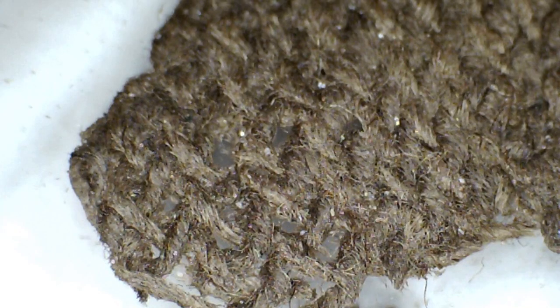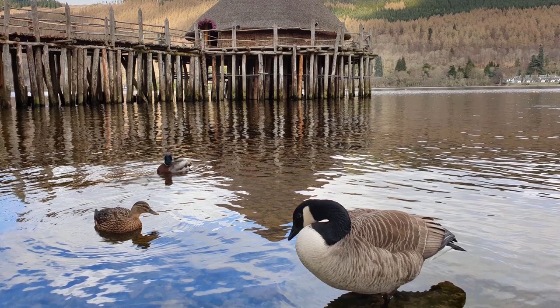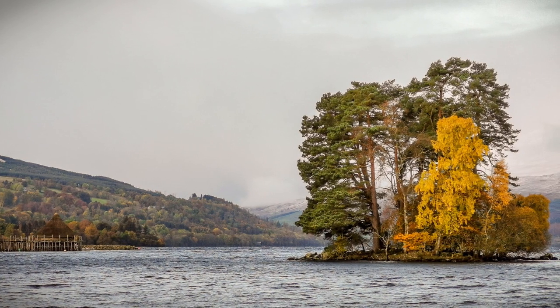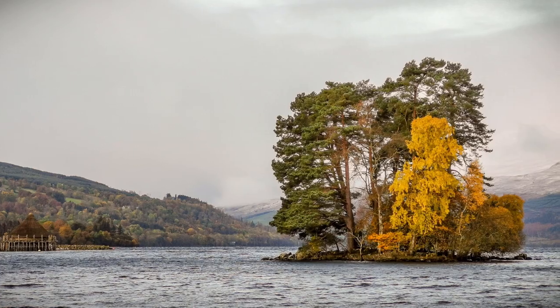And of course, our textile fragment has been on its own journey. This fragment of cloth is of hand-spun sheep's wool woven in a 2-1 twill weave, and there is even a salvage which can be seen at one side. It has been submerged in the waters of Loch Tay for 2,500 years, buried deep within the mound of organic material that was once an Iron Age Crannog. The mound was anaerobic and compacted, which helped to ensure the survival of this tiny piece.